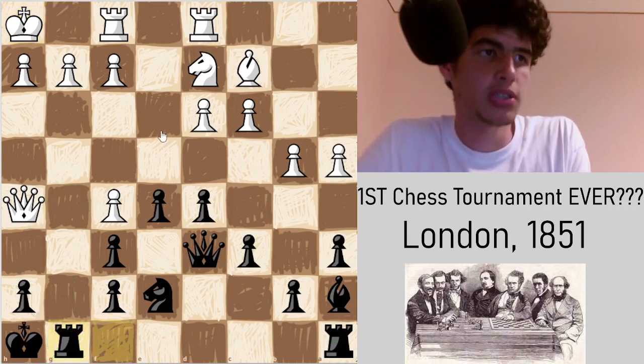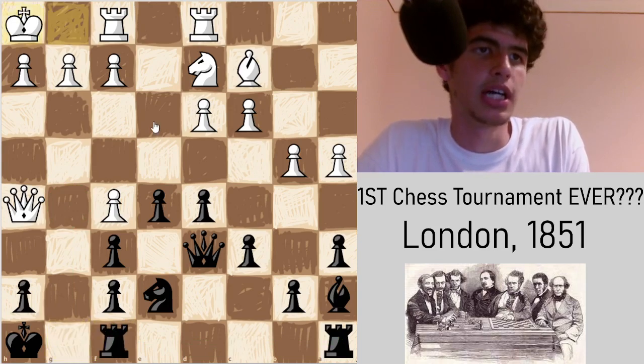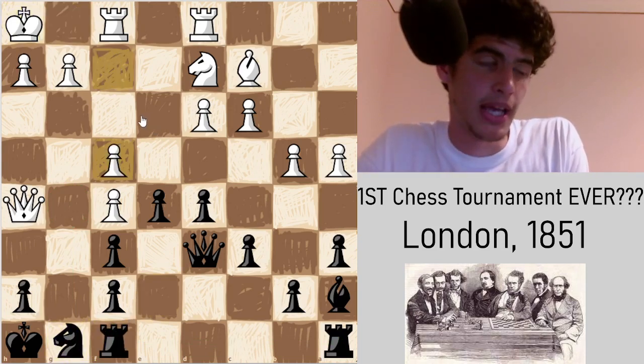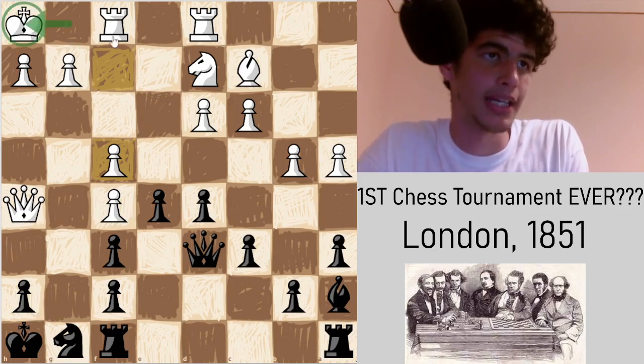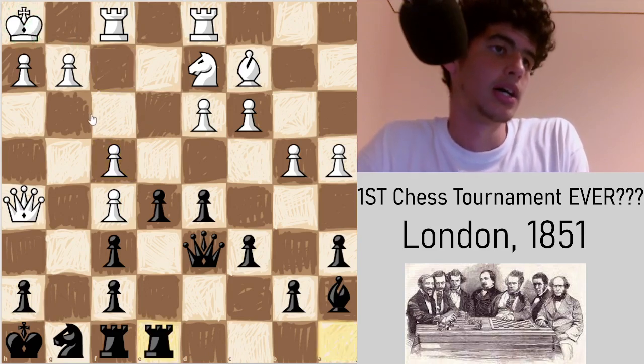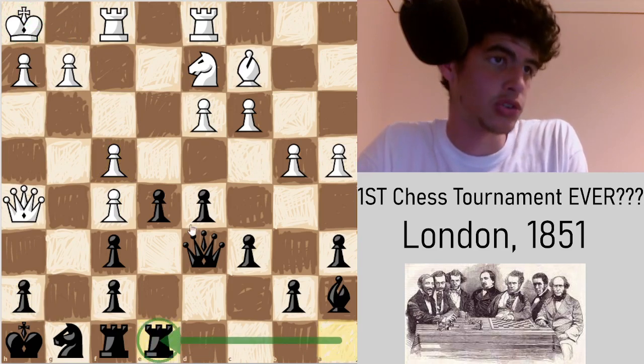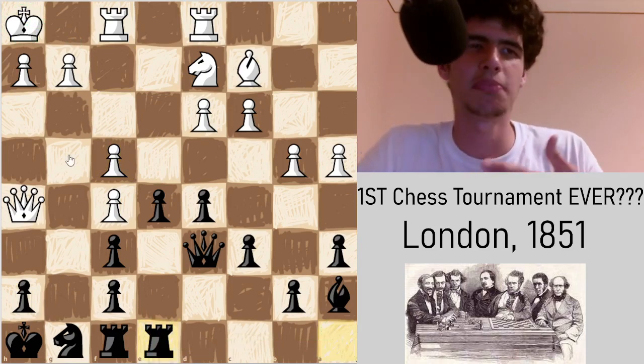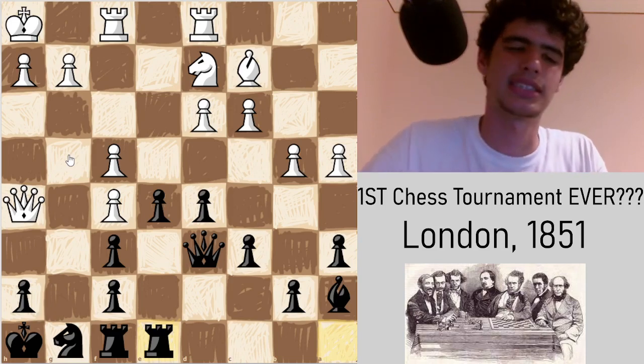There could have been some other interesting continuations, but after knight g8 we have now f4, and this move obviously was prepared by king h1. So we have rook a to e8, now trying to come back and defend. And here Staunton actually plays a move that's not that good.